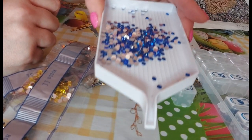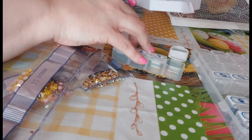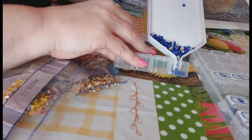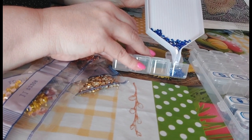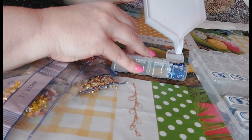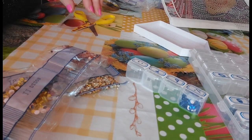Gorgeous blue. And that is going in the percentage sign. See if I can get all these in here. Yes, I can. See, they hold a good amount in there.